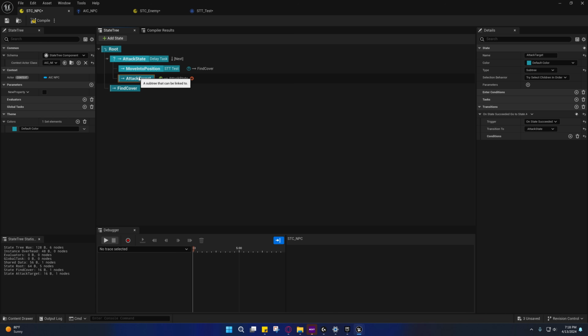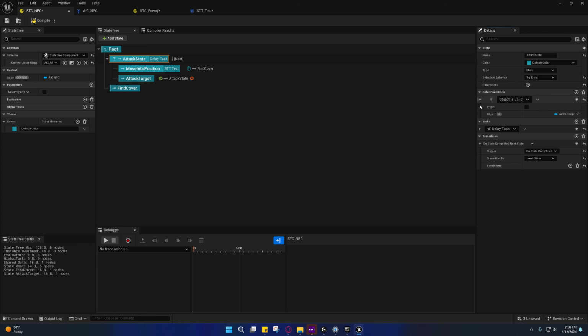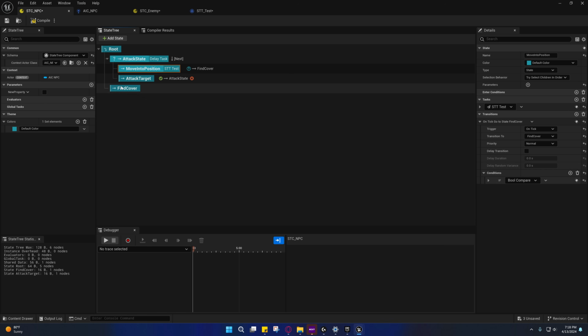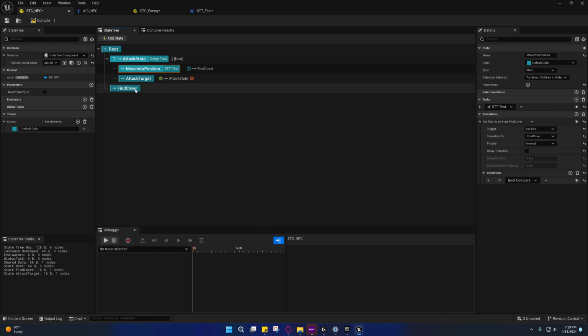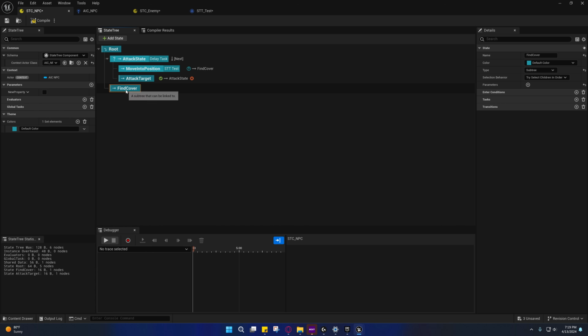And so if it was successful at attacking the target, we'll go back to the attack state and it will reevaluate the enter condition. But if we're moving to the position and suddenly we lose sight of the target, we don't want to keep walking to that position, or we don't want to keep trying to attack the target. Maybe we want to immediately stop and have them go to some other state, like look for target or whatever. So that's how that would work.